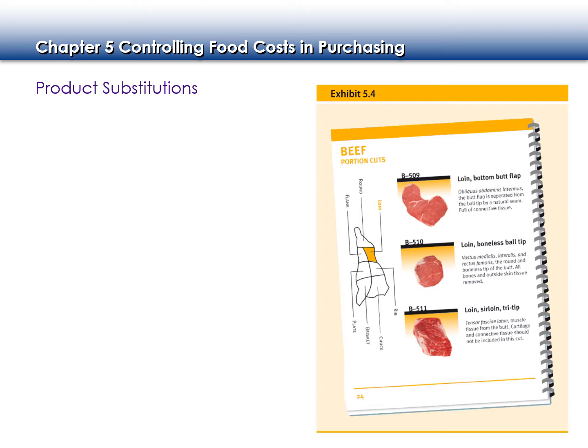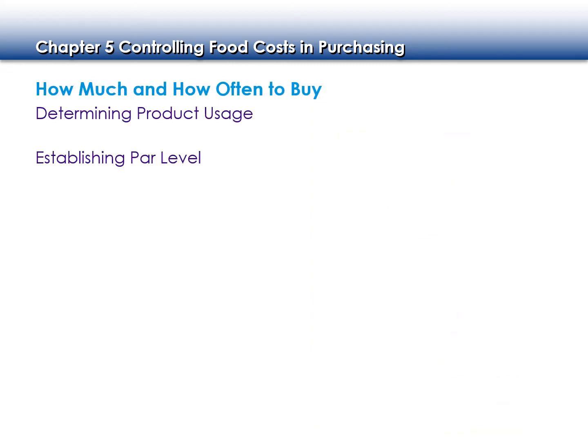If we have apples and we are using a buffet at a breakfast buffet at a hotel, and we just want to put apples out, there might be appropriate substitutions — instead of Fuji apples we might be able to use Granny Smith, Red Delicious, or Pink Lady — looking more from a cost perspective of what is the cheapest apple to buy at that specific time, especially if it's in season. Now if we're making apple pies, we may want to only use those green Granny Smith apples because they have that tart flavor and the consistency that holds up when we bake a pie. So understanding product substitutions is also really important.